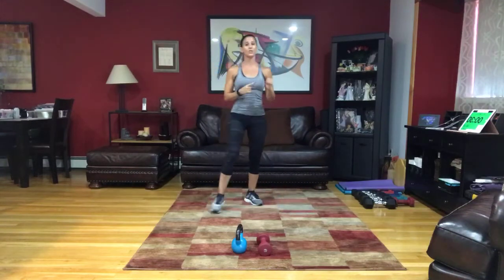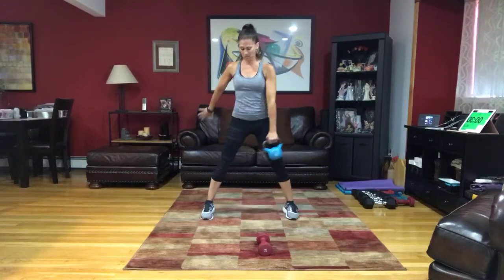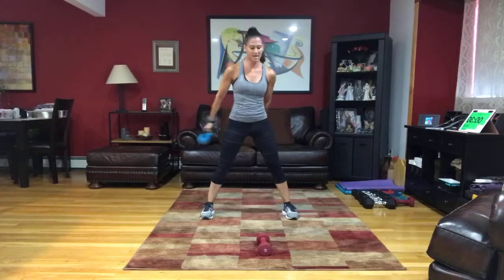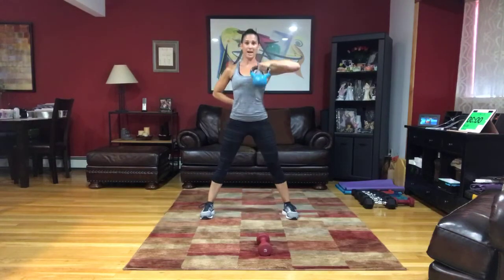All right, watch me. I'm going to show you the kettlebell. I'm going to show you the dumbbell. Your first move right here, holding onto the kettlebell on the handle. We're going to hinge with that straight back and straight legs, you reach to the inside of that foot and circle around to the other side.